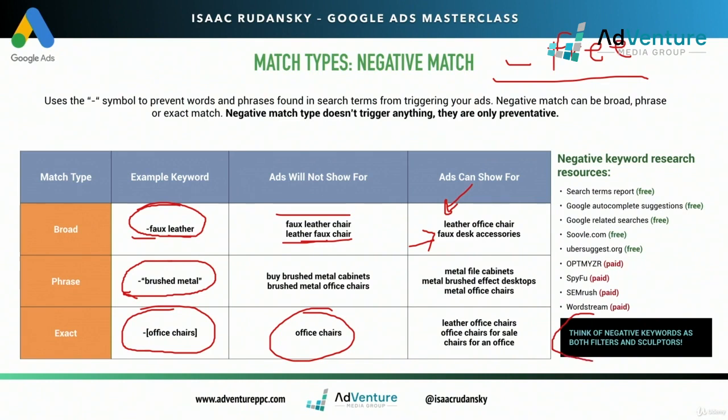So this is where traffic sculpting comes in. Think of negative keywords as not only filters, but as sculptors as well. I'm going to talk to you in more depth about traffic sculpting shortly, but this would be one idea of traffic sculpting. I can add that negative keyword exact match office chairs at the ad group level on my wheeled campaign, which would tell Google that when anybody searches for office chairs, you're not allowed to trigger an ad from this ad group. It must go to a different ad group that might have an eligible keyword, and hopefully that would be sculpted. So I'd be sculpting that search term to the proper ad.